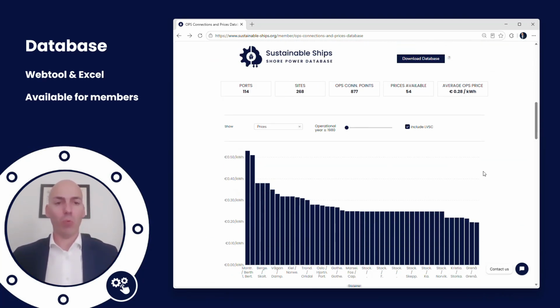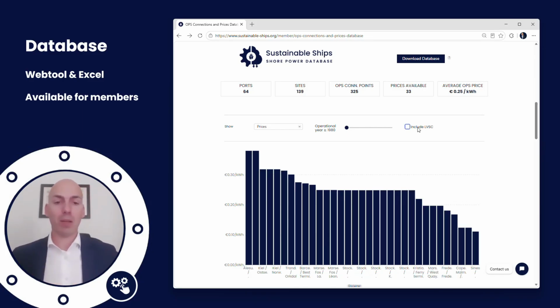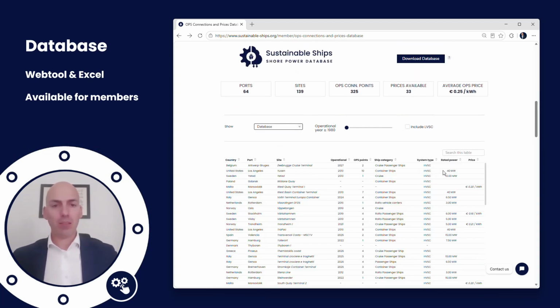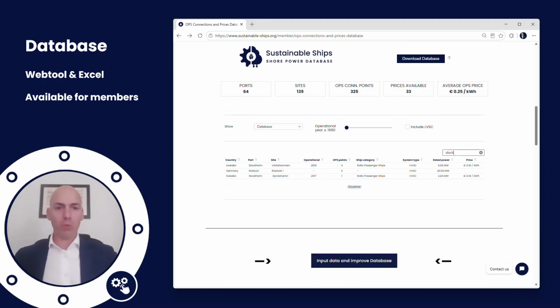And this is just another way of visualizing, and I like my visualizations and graphics. And this is what you've seen before, where the real money is. We typically have included some low voltage connection systems, but these work somewhat differently under the pricing schematics, and also because they are not obliged to use FuelEU and EU ETS in the future, we typically exclude them. So this is more or less the picture that you saw just now. And it automatically calculates the number of ports, sites, OPS connections, etc. and average shore power price. We have the database behind it, so you could, for example, have a look and see what happens in Stockholm here, looking into what's close by, what are the prices that we know, etc.